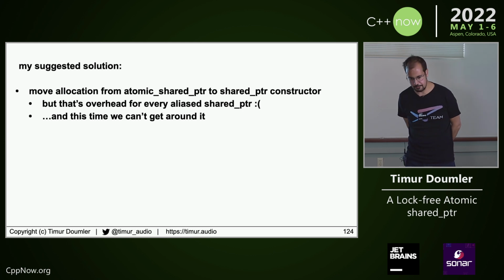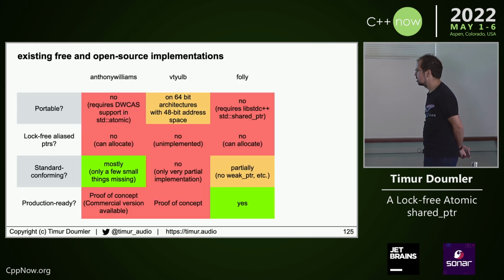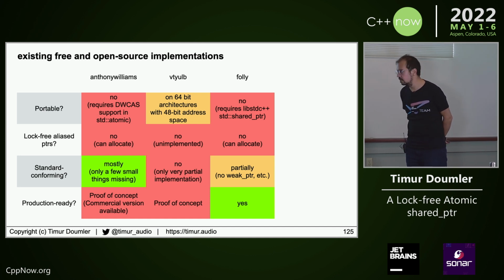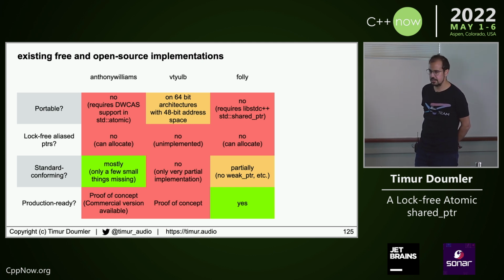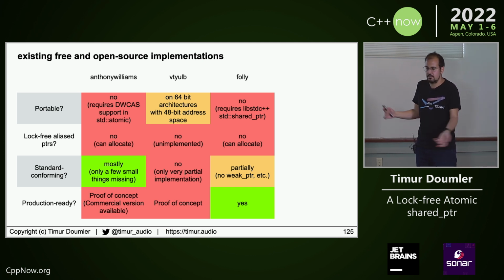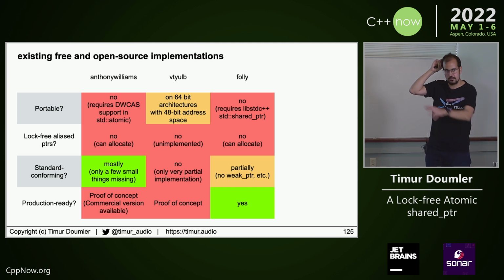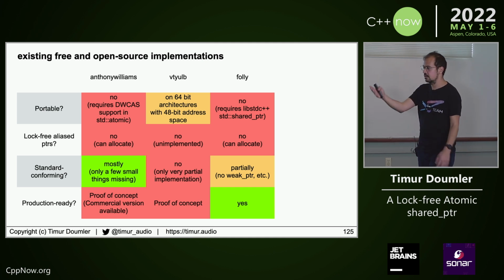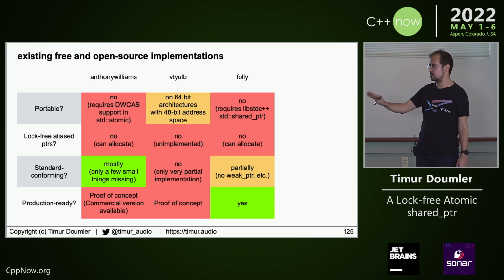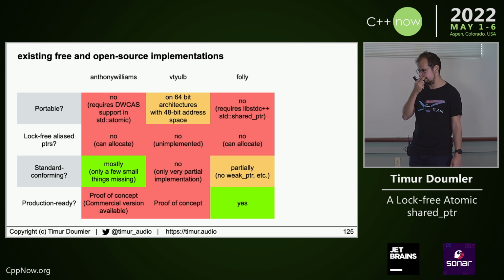OK, so that's where we are. Here's a little overview of the three open source implementations. I know there's at least one closed source implementation, which could also be put on this table, but I don't have access to that. There are probably other implementations living closed source in some company's code base. Further, you said you have one, but it's more specific, right? It's an intrusive one. So I have one that basically works for node star. Right. Okay.